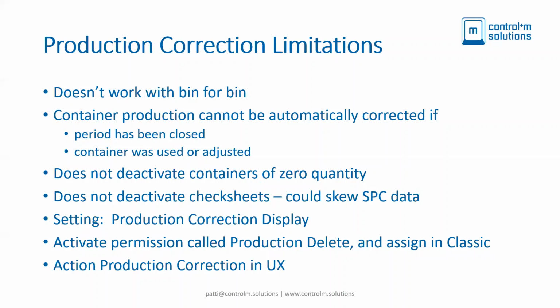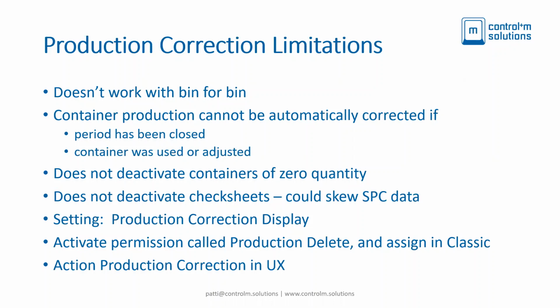There are a couple of limitations with this, and they're there for good reason. If an accounting period is closed, whether it's a hard close or soft close, we can't use production correction. And if a container was adjusted or consumed, we can't unwind that either. The container of 0 pieces remains active, so to keep things tidy, you'll want to deactivate it.